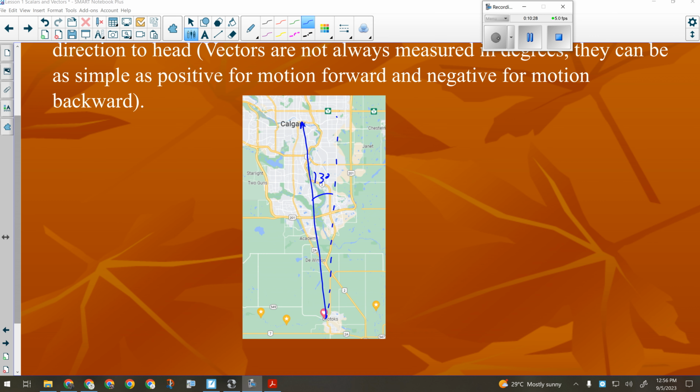Is there one that's more accurate? Would a vector description be more accurate than a scalar description, or vice versa? We almost always get the answer yes, vector would totally be more accurate. But it actually isn't more accurate. In fact, a vector description can be less accurate. It's more descriptive. It gives you more information, but it's not necessarily more accurate. I'll give you an example.